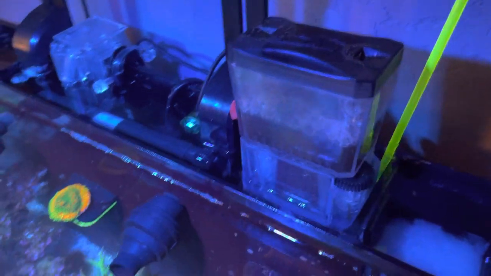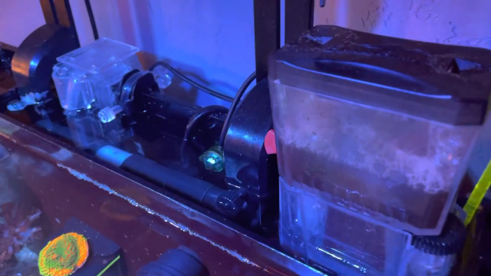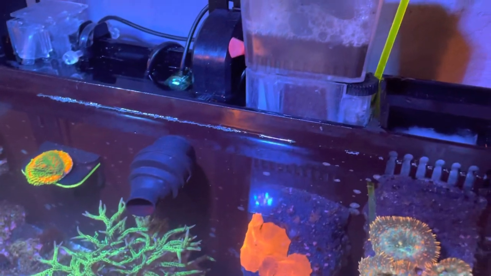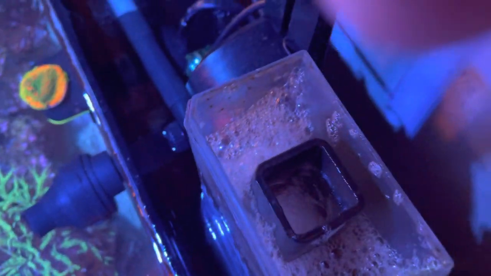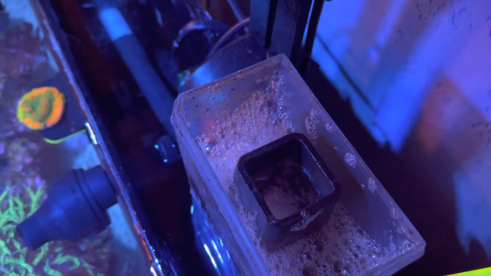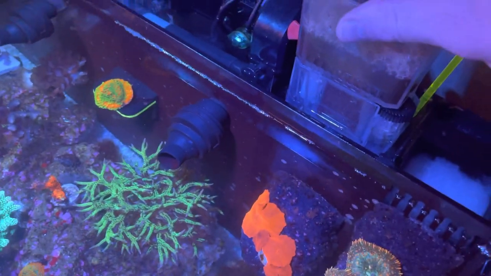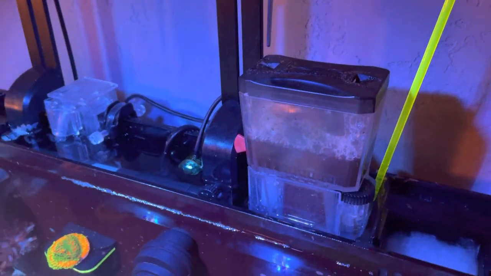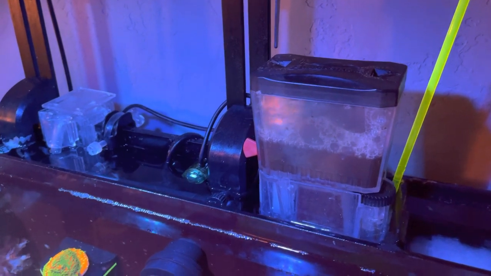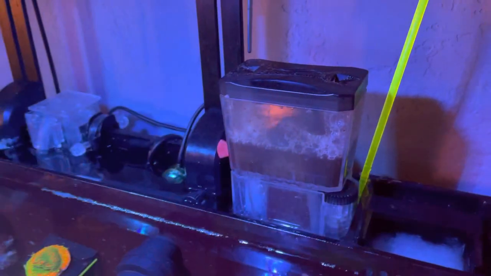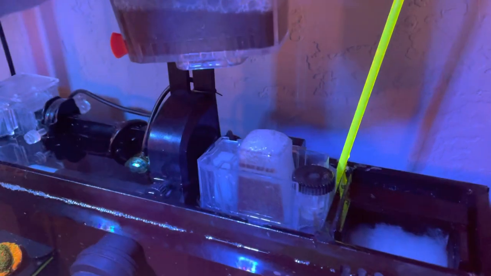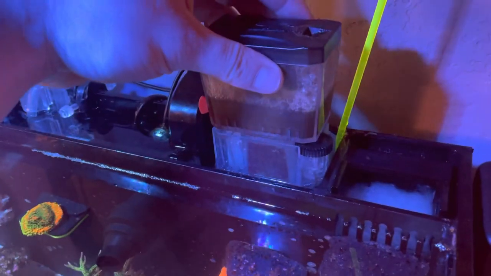So I want to take that stuff out as much as possible. So moving on over, I do have a skimmer. This is a Bubble Magnus skimmer. It's the Nano one. It's great. You can customize how big you want the bubbles. Right now, the bubbles are pretty far down there. That's because I have my filtration system off. So the water level on the back is a little bit further down than it usually is. But usually it's bubbling up very slowly. And I have to empty out this chamber right here every, I would say, three or four days. And it's pretty easy. It just comes off like that. And you dump this out and then you just place it right back on.